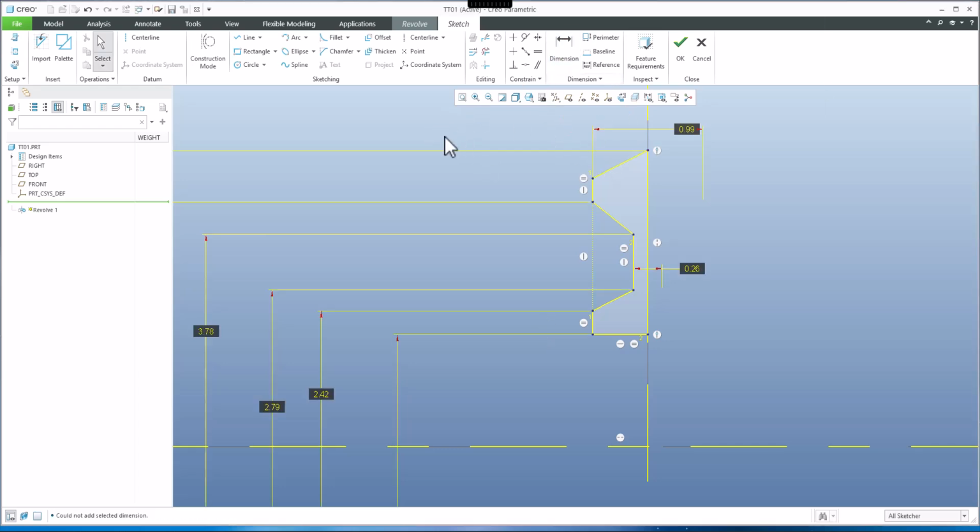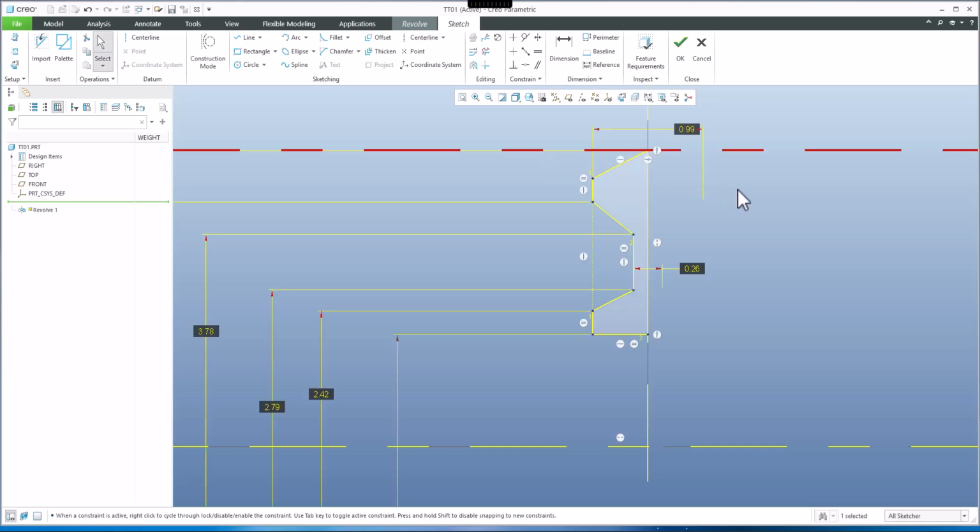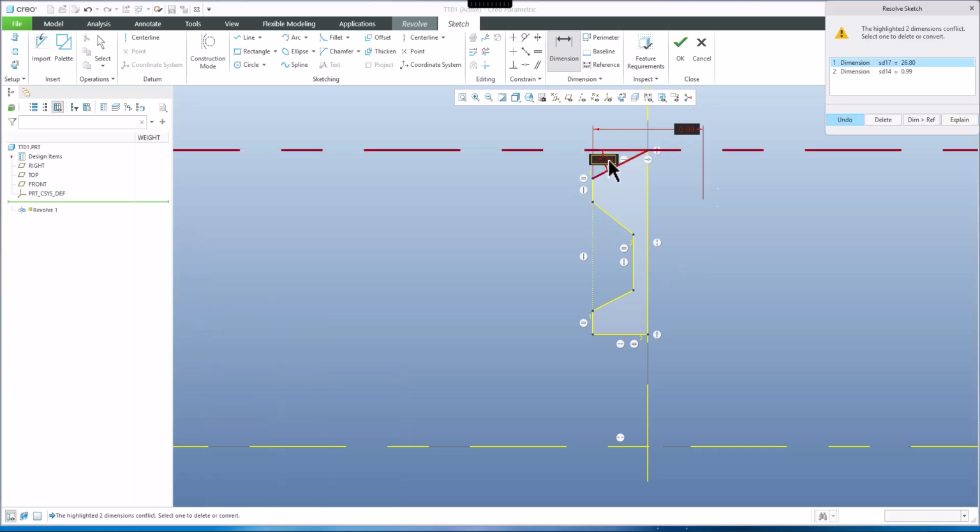So again, maybe it will be better if we create a center line, or you can also create construction mode and create a standard line. But I think that for this example, I will prefer to use the center line from the sketch, and then we are able to create a dimension between these two new entities. So select the middle button, and you will see all necessary info.